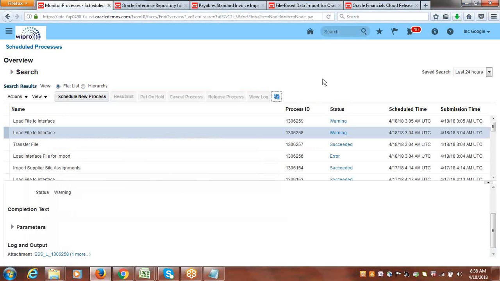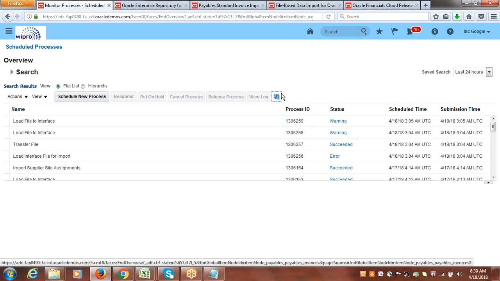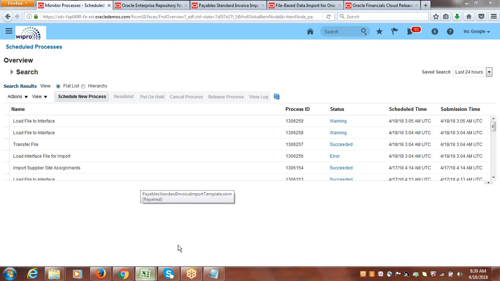So that's how they are generating the files. In case of loading from the template to the interface, you can only go through these log files. If you have data in the interface and you have some issues when trying to load into the base tables, you can capture them through the output file. The system will generate the output file also with the detailed information. Fine. So now we don't have an option here.